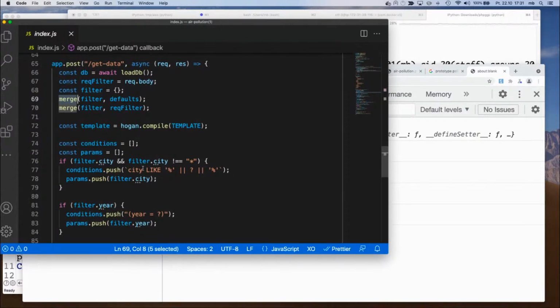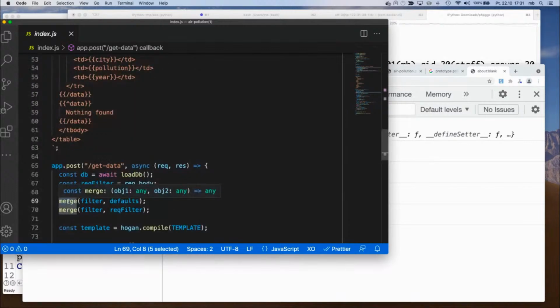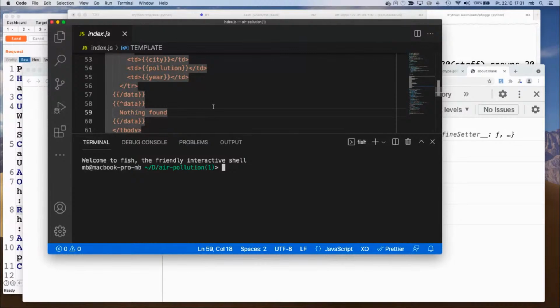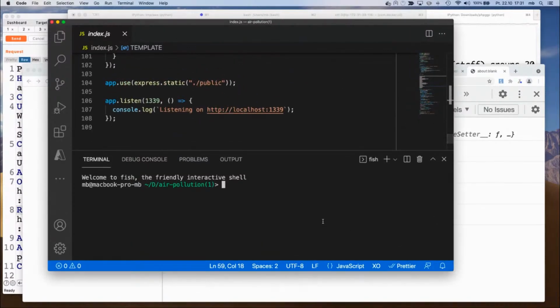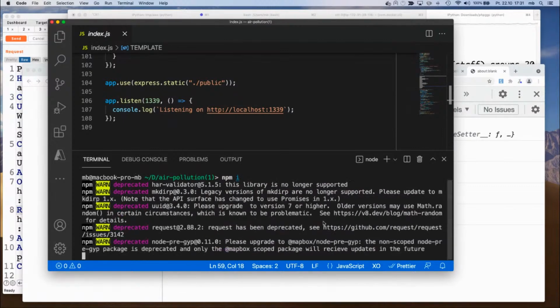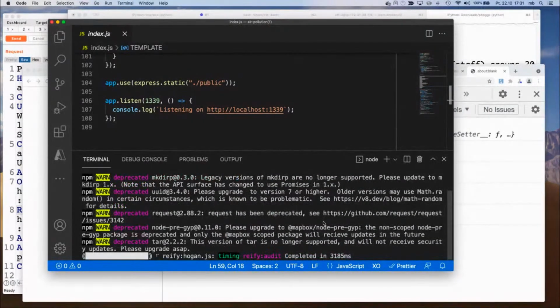And okay, so as we can see, we have merge in here, and maybe I will run this application locally in the beginning so that we can see what exactly is going on in here. So in the beginning, I will have to install all the dependencies, creating a huge node_modules.